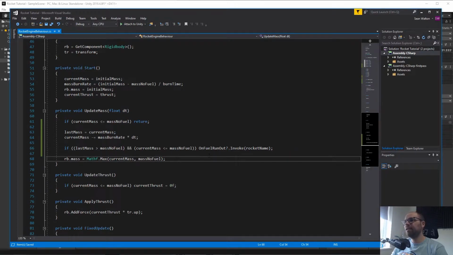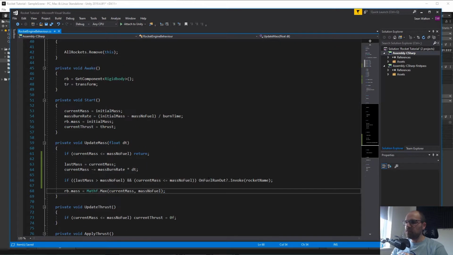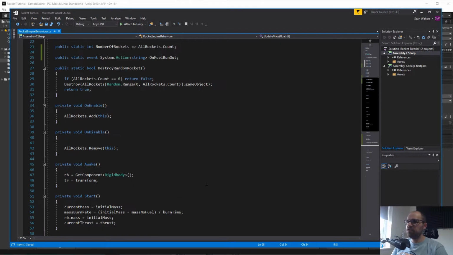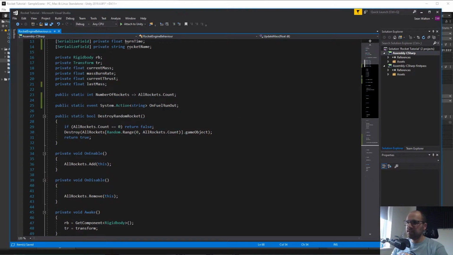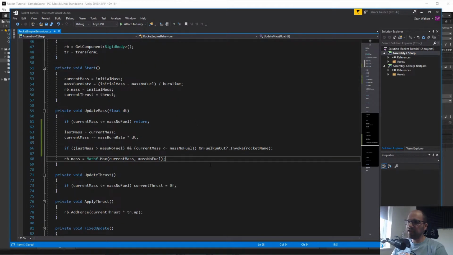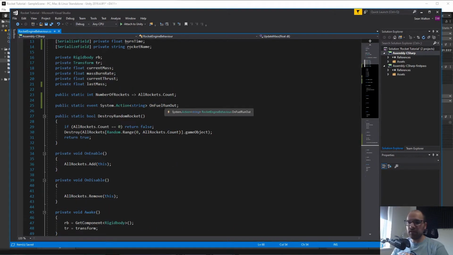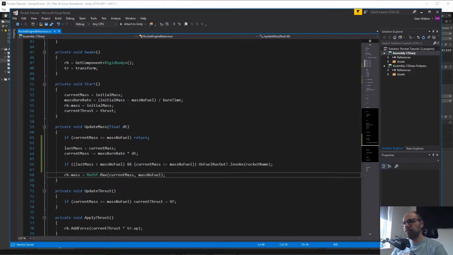We could write this out in a more obtuse way, but this is just a way of doing it in a few characters. This is checking to see if there's currently anything subscribed to this event. In our other classes, we're going to subscribe to this event. In the case that there's nothing subscribed to it, then this would actually be null, and if we try to call a null method, we'll get an error. So that's what that's all about.